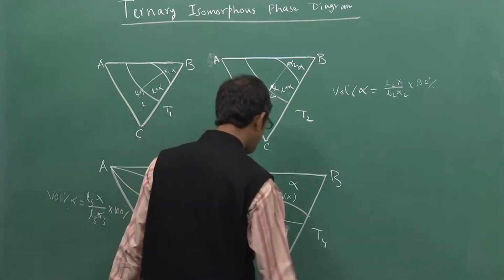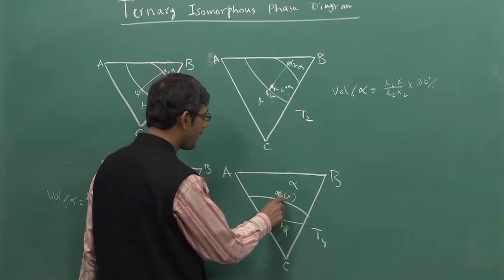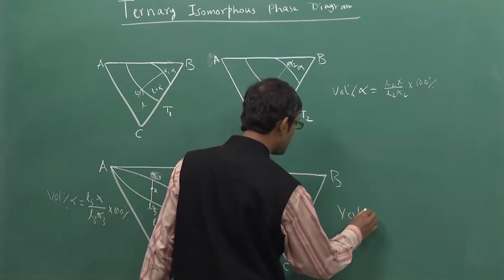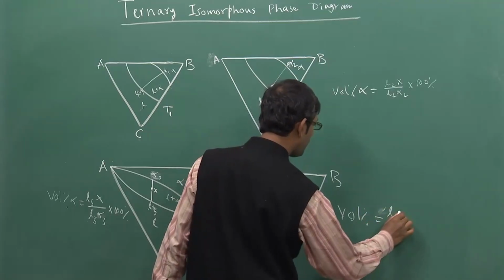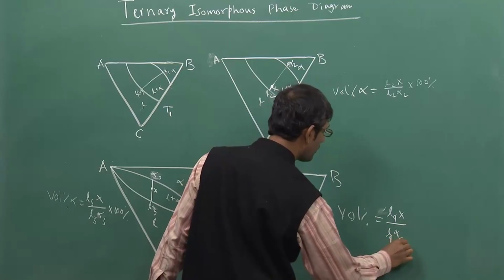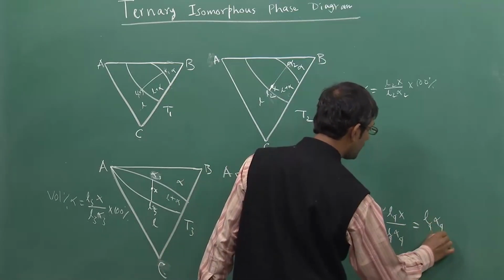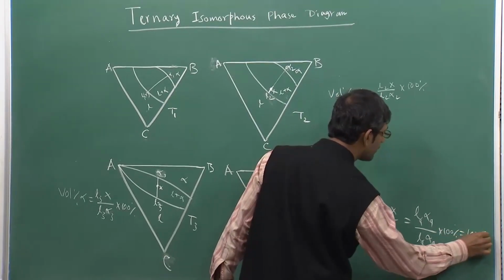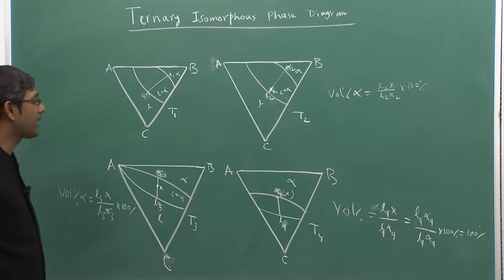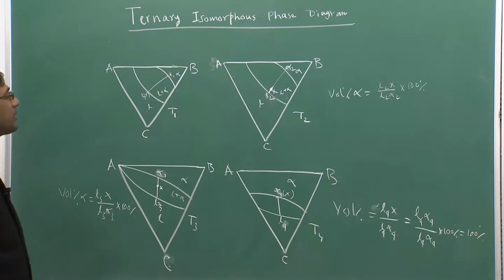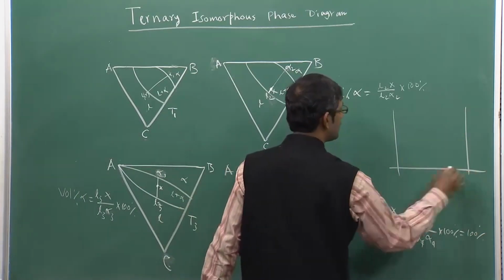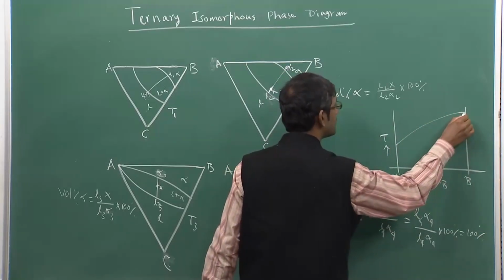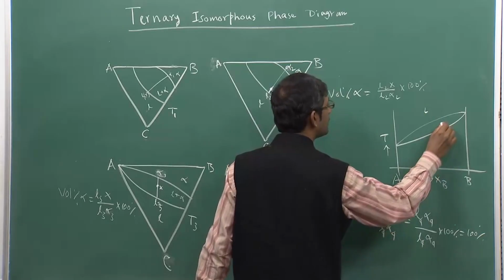Now if I go to T4, where solidification has ended, alpha 4 and X are sitting on each other and L4 is here. So the volume percentage of alpha is L4x divided by L4 alpha 4, that is the same as L4 alpha 4 divided by L4 alpha 4 into 100, which is nothing but 100% alpha. That is how one can calculate the volume fraction of alpha as solidification gets over. It is exactly the same as in a binary; in a binary also you can do exactly the same thing. It is very easy to follow, that is why I always wanted to draw this picture, the binary isomorphous phase diagram: liquid, alpha, alpha plus liquid.